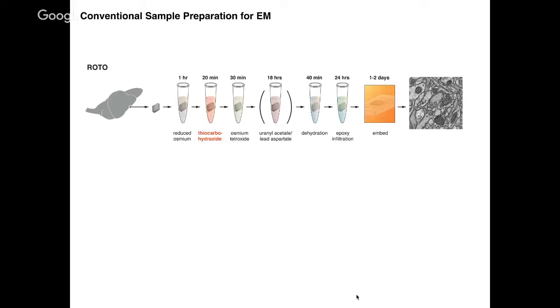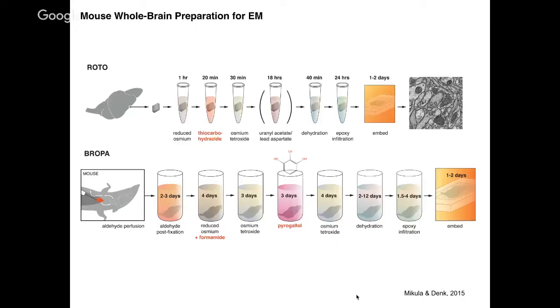And so this presented a dilemma to me because, of course, I was interested at the time in applying volume EM techniques to mammalian brains, specifically the mouse brain. And so I had to spend a couple of years figuring out how to modify the existing protocol to get it working in larger samples. And I'll just present the result here. This is called BROPA, or brain-wide reduced osmium staining with pyrogallol-enhanced amplification. And the basic idea was to first examine the reduced osmium step and explore what I would call an augmented or expanded parameter space.